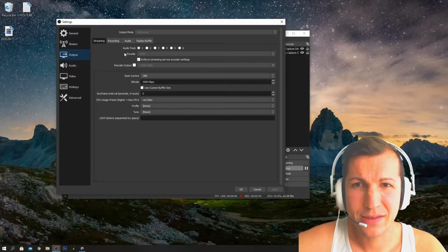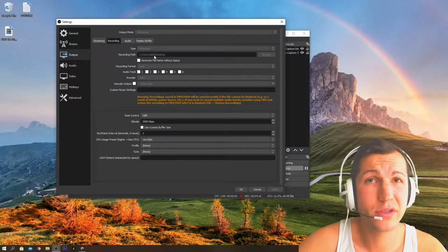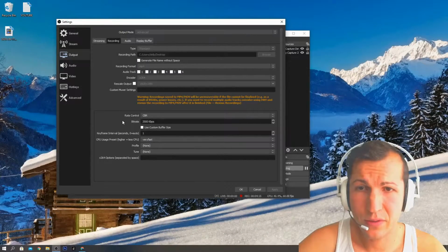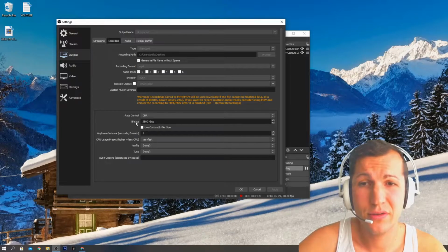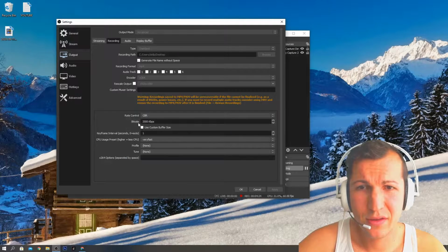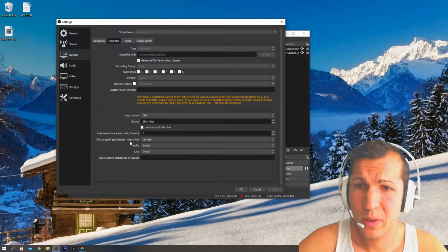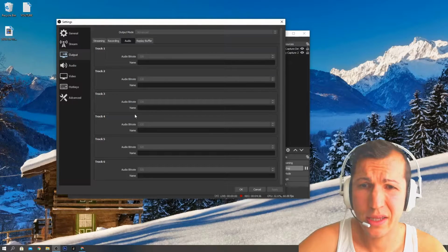I've left it like this. Recording. There is standard. There is where you want to record your files. Audio track, yada yada. Rate control. It's the same formula here, dude, YXless. It's bitrate 3500 as well. Rate control is CBR. CPU is very fast. Let me see, audio, it's supposed to be like this.